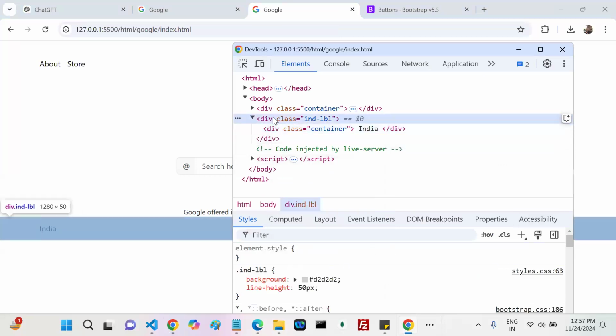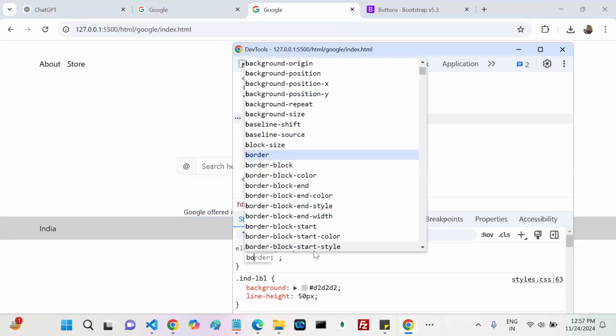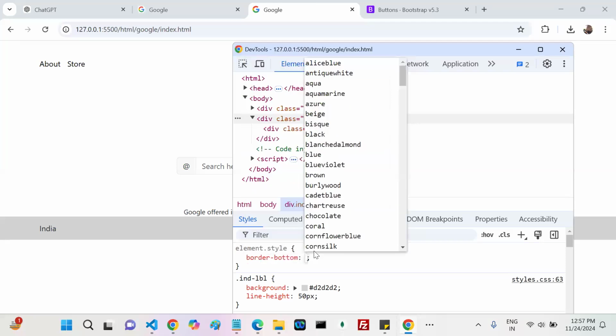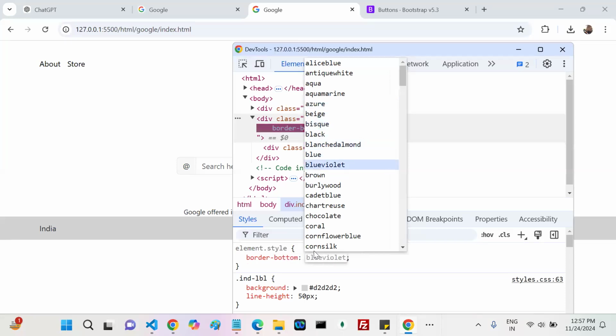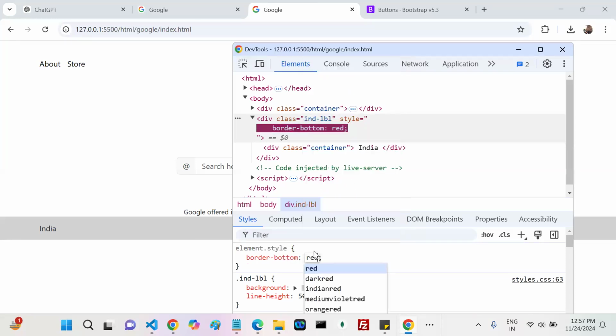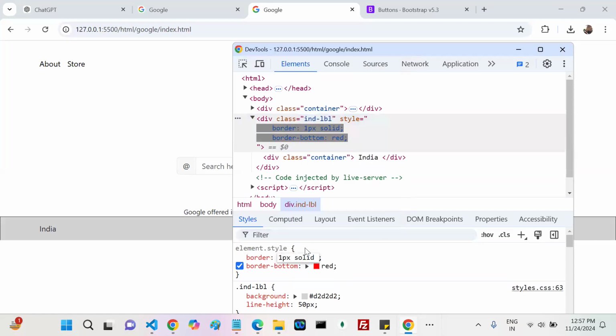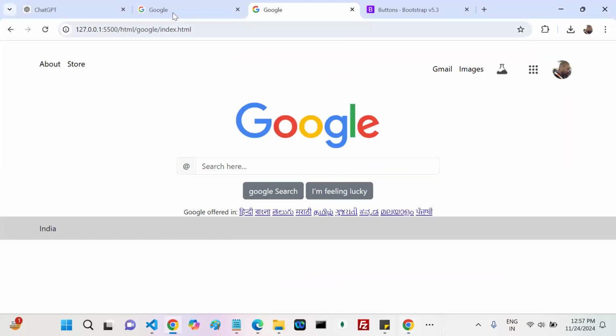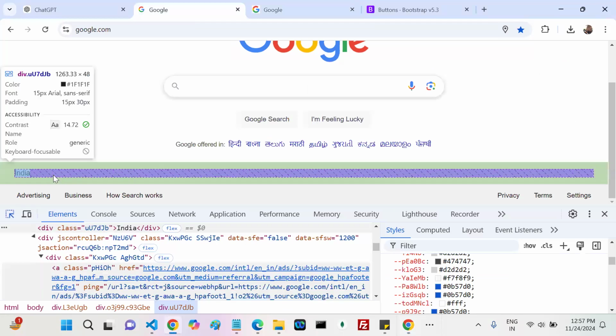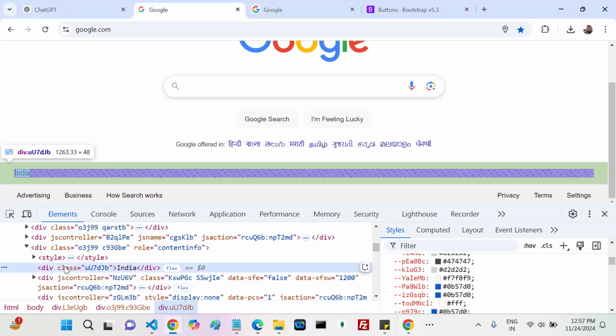To this particular div you can give the border bottom. Which color you want, you decide. Red. To this particular div, border 1 pixel solid. Can I come here to this particular div?